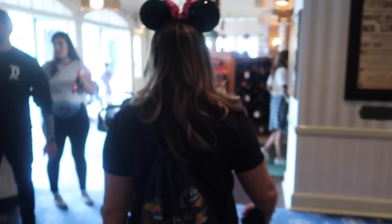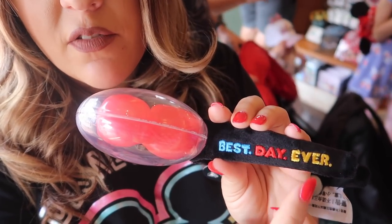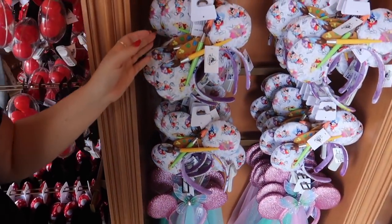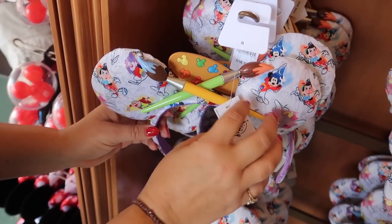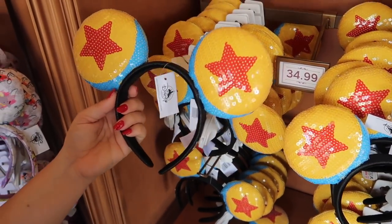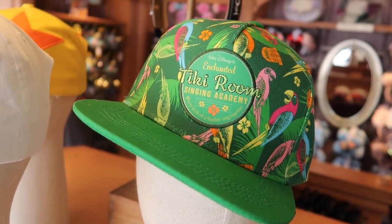There's a new pair of ears I wanted to show you - they're balloons. They're a little heavy, but it's kind of cool. It says 'best day ever' but for us we say 'best life ever.' They're $32 and they light up. These are new for the Ink and Paint collection - I heard they're really fragile because you don't want the paint brushes to come off. And then the palette in the back - that's the artist palette. These are $34, and I think they're Loungefly - kind of a leathery type. Before we go, I want to highlight this Tiki Room hat. It's actually really cool, I kind of want it now.